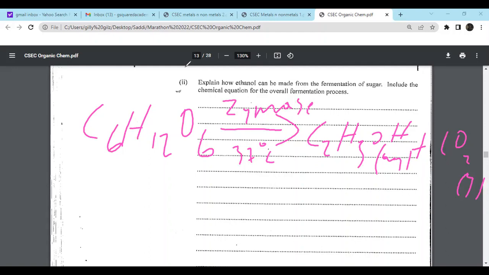And of course, you want to balance this equation. So let's see now, that's 12 hydrogens. Let's put a 2 here. So that makes it now 4, right? And if we then, that's 2 and that's 2 and that's 4. So if we put a 2 here, what does that now become?